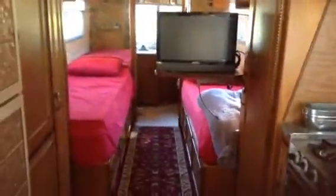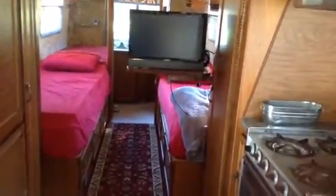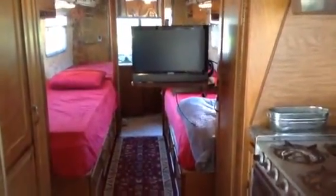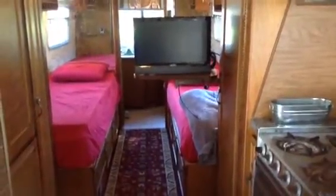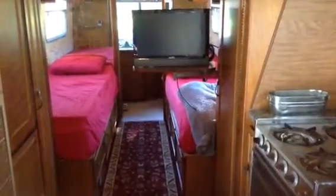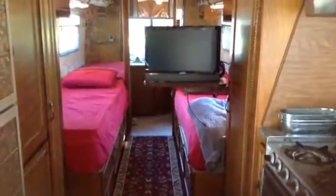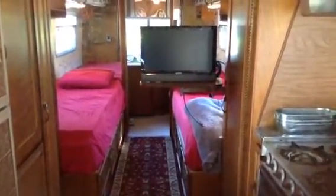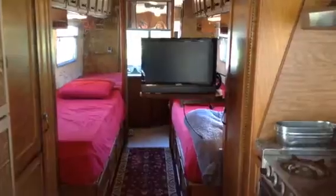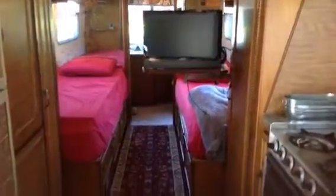Now you can see Kevin's extended the TV out. This is on an original arm with a tray that you can have your option of either watching from your living room or watching from your bedroom. It's awesome. And to think that in 1973, 44 years ago, they thought to do that kind of multi-purpose thing is pretty excellent. We're going to upgrade the TV to something larger. It can handle it because obviously in 1973, the televisions were a lot heavier than they are now. So we're going to try to go with, what would you say, a 22 to 24 inch with a built-in DVD player, which will really be great.